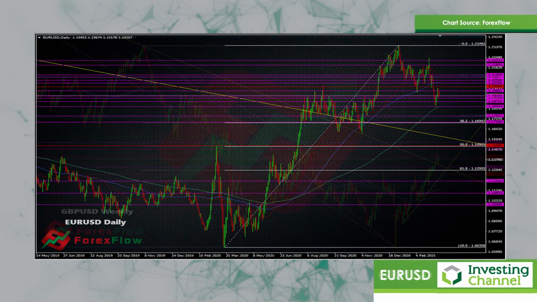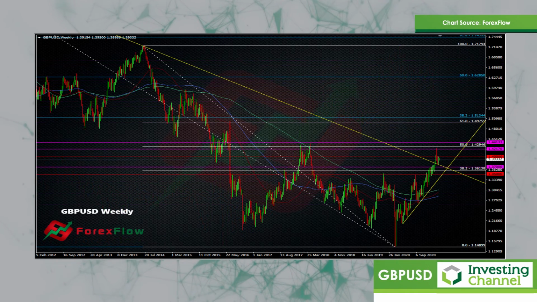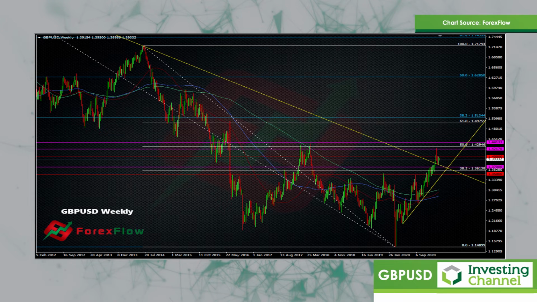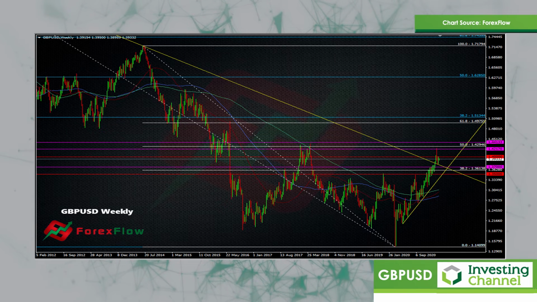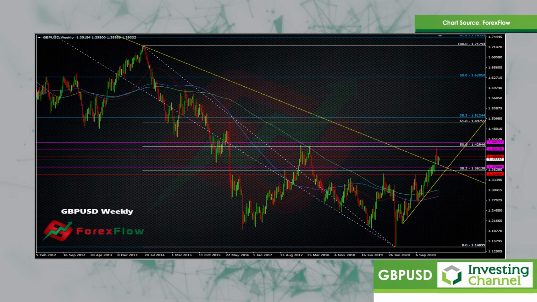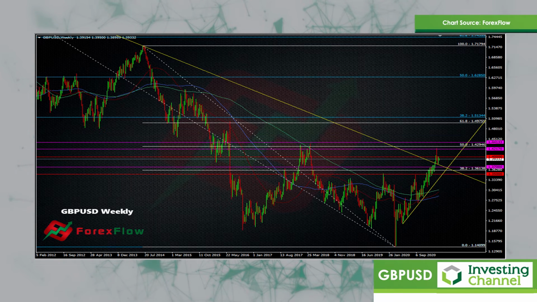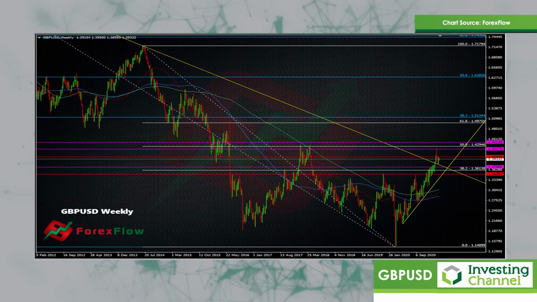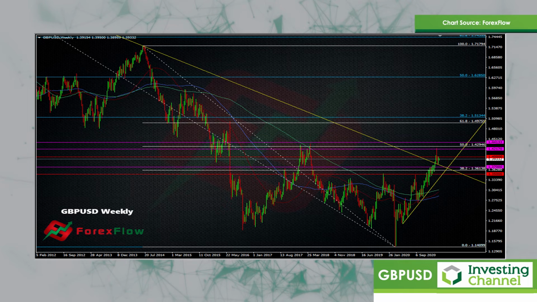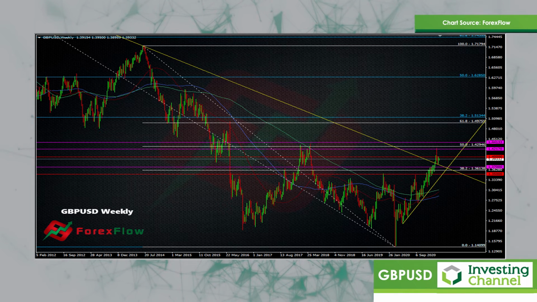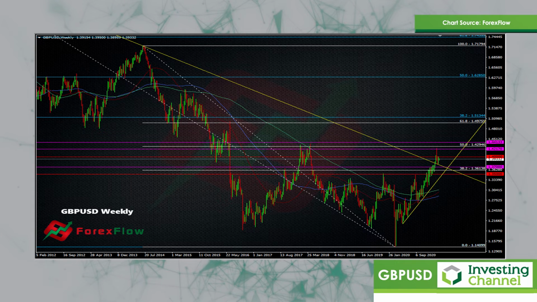Next pair we're going to move on to is cable. Now, what we're seeing here again is the volatility is slightly up again in this pair once more, as it is in pound pairs across the board. One of the vol measures I look at is the 1 month at the money option vols, and that's running today at around 8.13%. If we compare that to pairs like euro dollar and dollar yen, which are trading around the mid 6%, you can see that that is elevating.